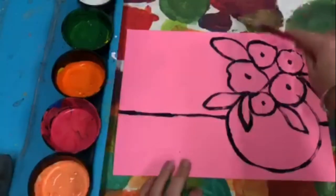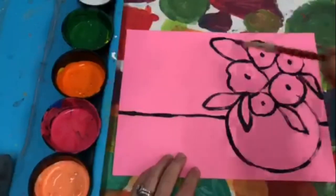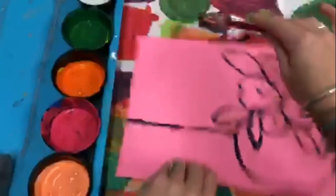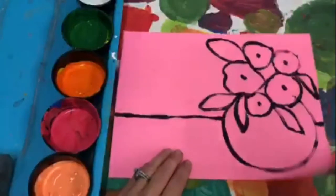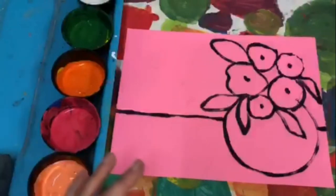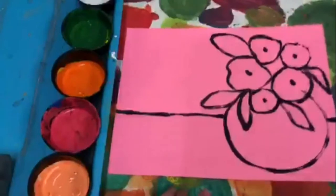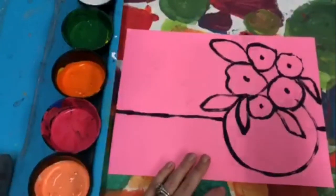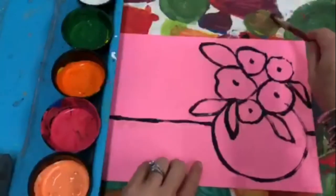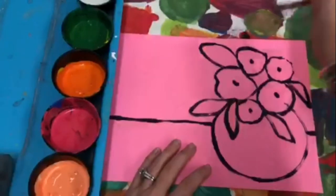What we're gonna be doing is using this big white paper to clean our brush off — we kind of practiced last week with our black paint. Be careful: you don't want to wipe it so close to your paper that when you move your paper it gets all over it. Find an area up here around. I know this white paper has a bunch of shapes on it — that was another activity I did with my kids a couple years ago. We are not painting on the white paper, not drawing shapes and lines. All we're gonna be using this white paper for is to clean our brush off. Please don't be playing around and painting shapes and lines on it — just clean it off.